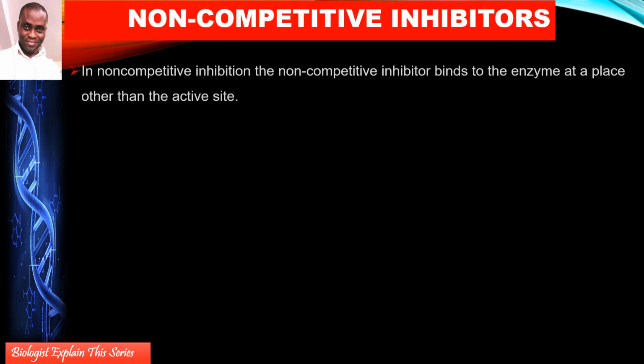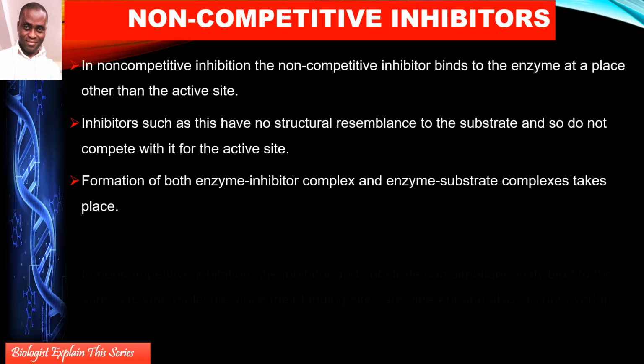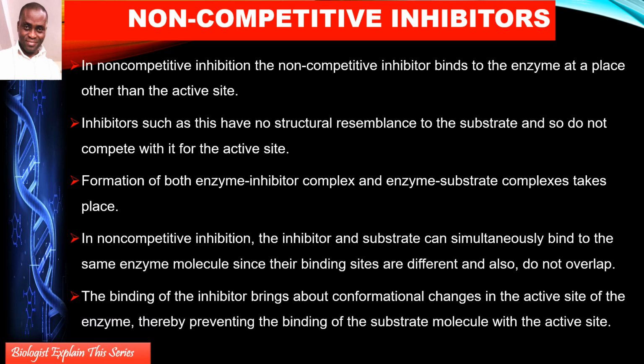Let's turn our attention now to non-competitive inhibitors. Now, this kind of inhibitors, from the name, do not have any structural resemblance to the actual substrate, so they don't compete with it for the active site. Instead, non-competitive inhibitors bind to another site on the same enzyme protein molecule. This site is called the allosteric site.